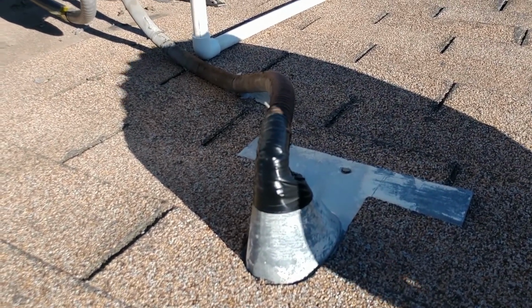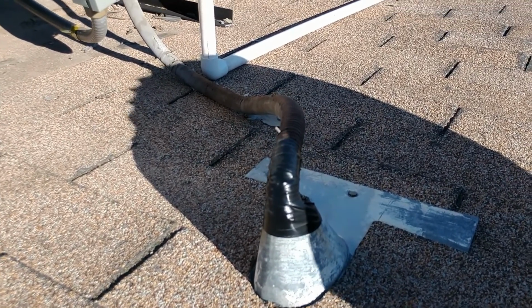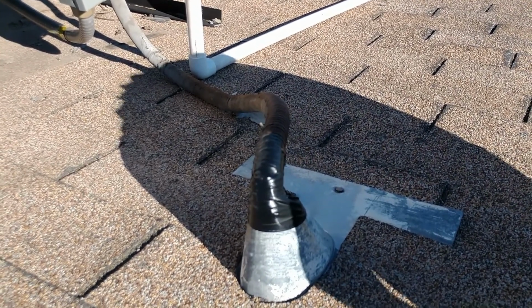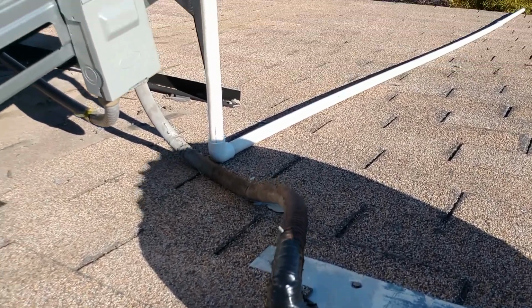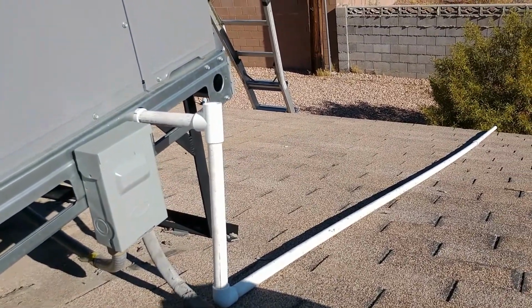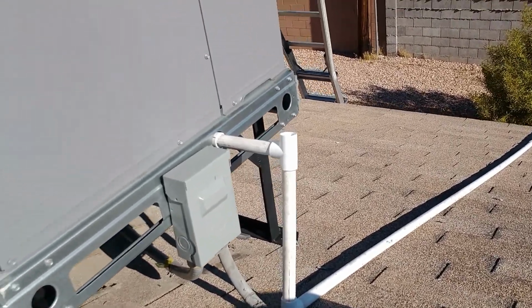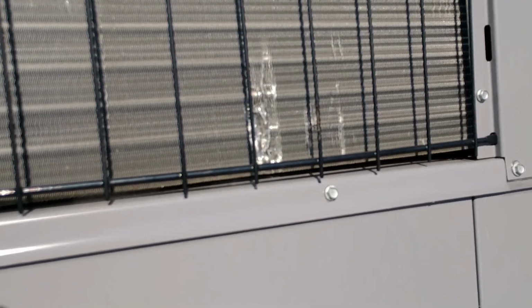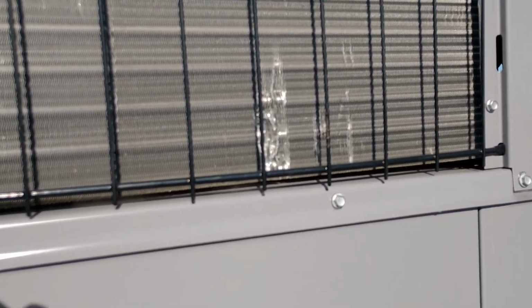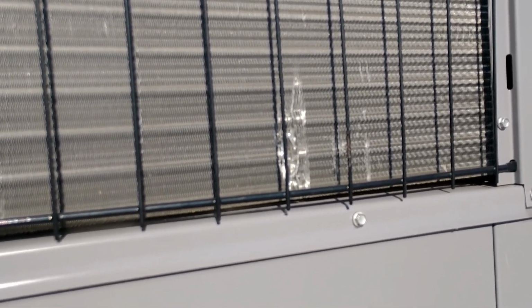They used electrical tape to seal the supply voltage or line voltage coming out of the roof. That should have been done in some roofing cement. No P-trap on the condensate line either. A little bit of concern too with this ding here. I saw it when it was on the crane before they lifted it, so I can't blame the installers, the contractors that did this. It was like that on the crane.